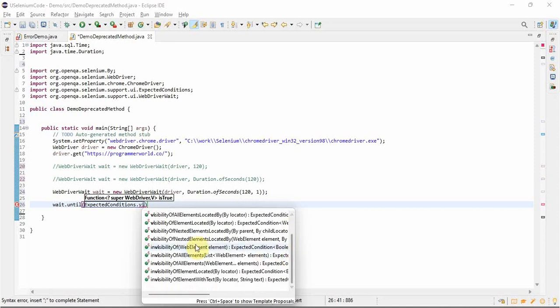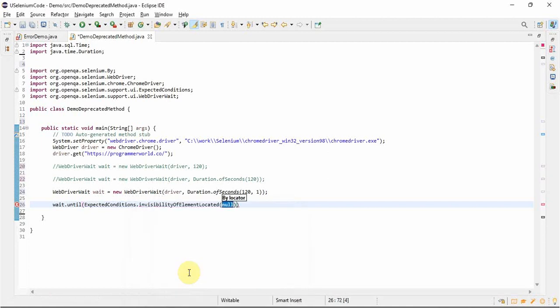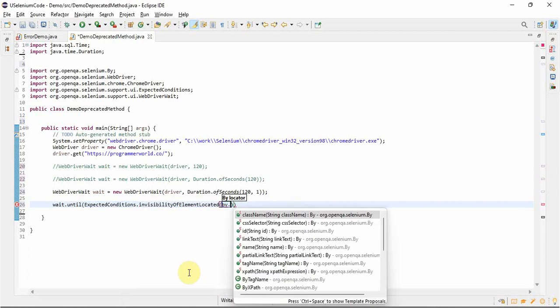So here, for visibility of elements, if you are using a list, then you have to use this. Otherwise, for invisibility of, you can use all elements also, or element located. This will check only for that particular element. So here we have to tell which element it has to wait till.